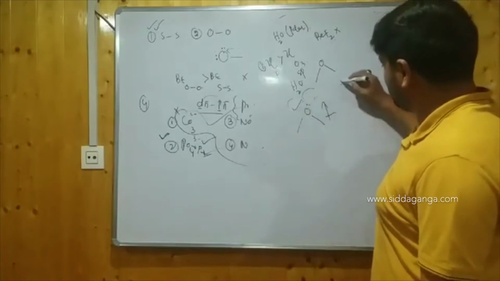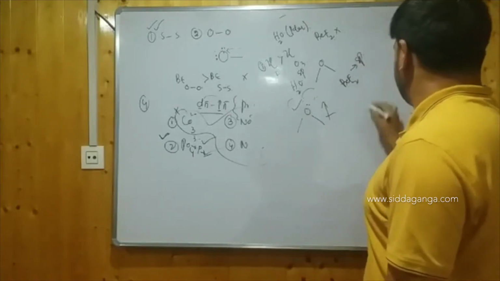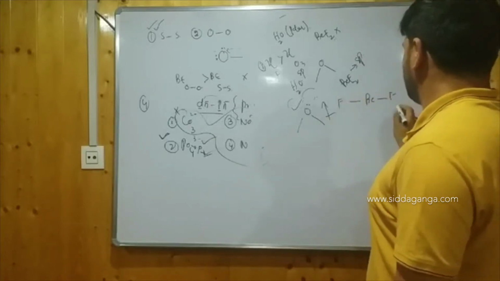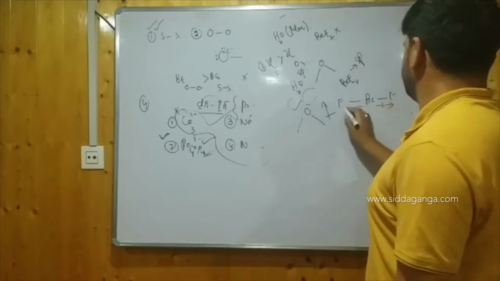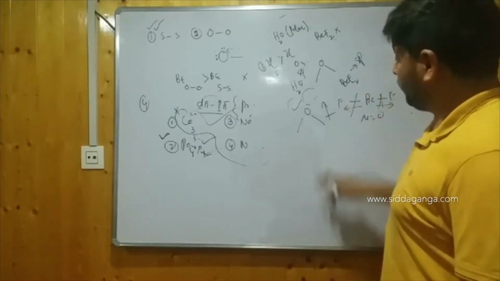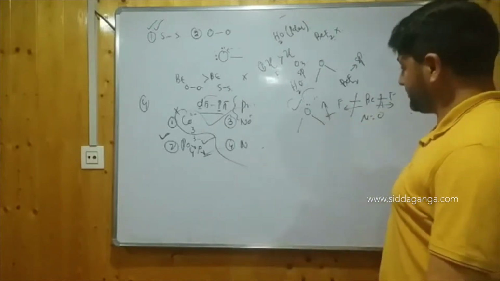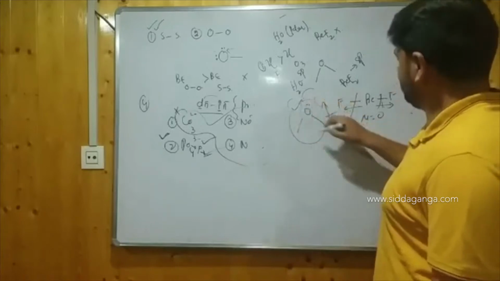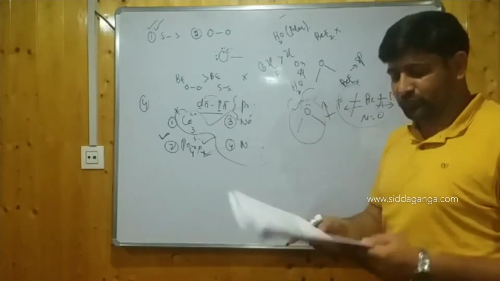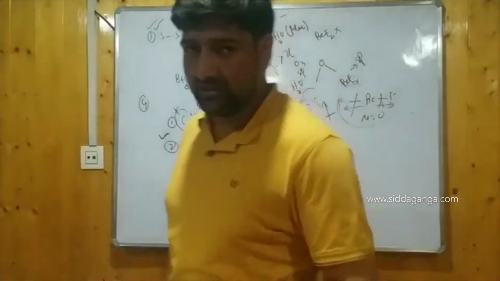But BeF2 molecule, what's the hybridization? sp, right? So it will be Be, F, and F. It is linear or not? So dipole moment towards this, and in the opposite direction. What's the net dipole moment? 0. So the third option, water is linear, BeF2 is angular, is wrong. Actually, water is angular and BeF2 is linear. So the correct option is the fourth one, which is water is angular and BeF2 is linear. Did you get it or not?